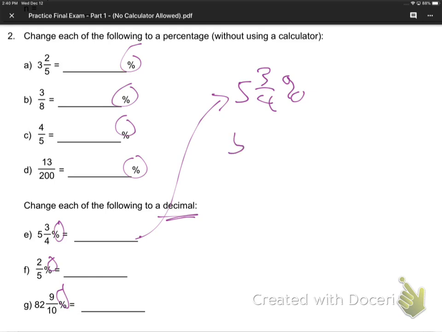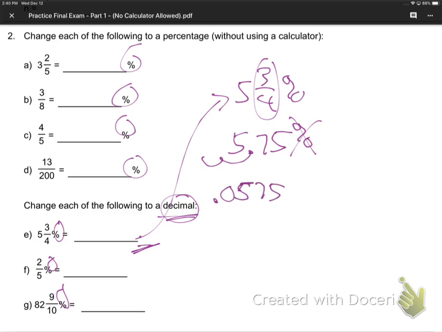So here's what I would do as we run out of time here. What is 3/4 of a dollar? 75 cents, huh? So I would just do that real quick. That's 5.75 percent. But now they want me to take off the percent. See how there's no percent over here? I'm changing to a decimal. So what happens when you get rid of the percent? It goes back 2 places. Just the opposite, huh? It was a magnet holding it there, so it goes back to 0.057, and that's a 5 there. So it'd be 0.0575. And the other two are the same thing. Just get rid of the percentage after you make it a decimal.